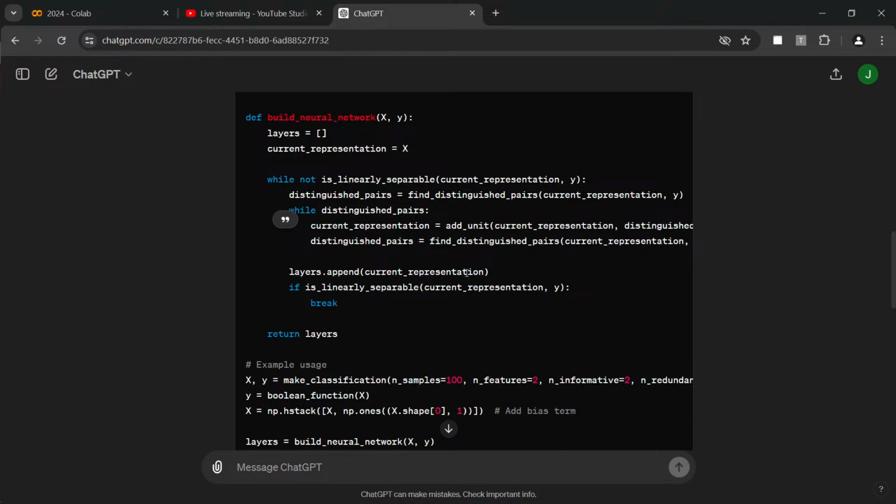I mean, we want the neural net, I think represented by its weight arrays.